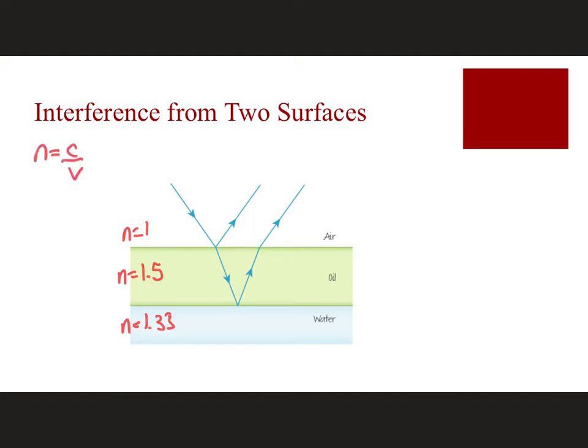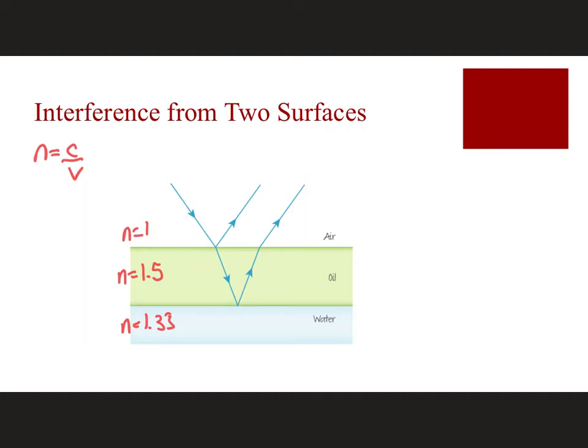You may recall one of the ways to calculate the index of refraction, or the refractive index, is to take the speed of light in a vacuum and divide it by the speed of light in the medium. And since the speed of light in the vacuum is the fastest it will go, this value will always have a number greater in the denominator, so that means this value is always greater than 1. Okay, so I can see here then, from these indices of refraction, light will be traveling faster and then slower. I also know then that this is less optically dense than this one.